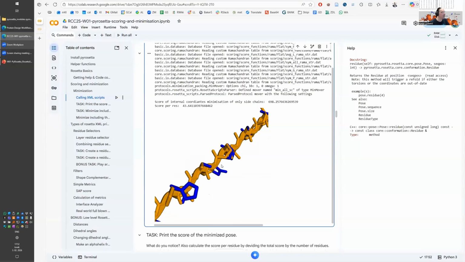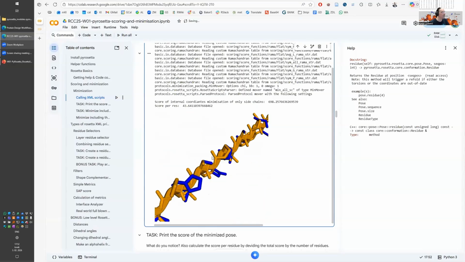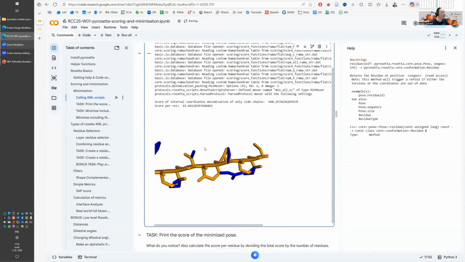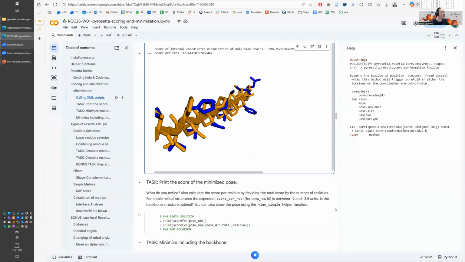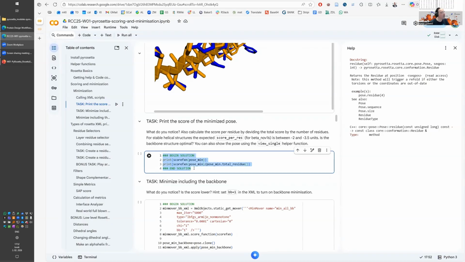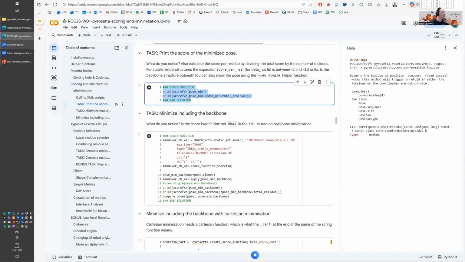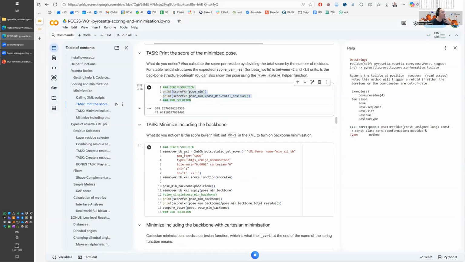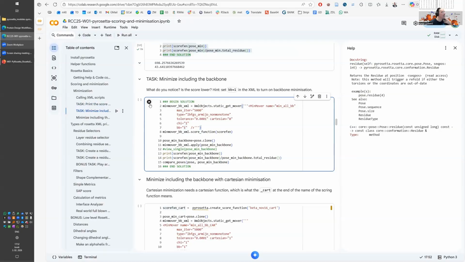But on the second invocations, the Rosetta XML script has no additional overhead. So you can see it modified the side chains a little bit. When you play with this on your own, if you want to solve these tasks yourself, you can just delete these solutions and then try to solve these tasks.